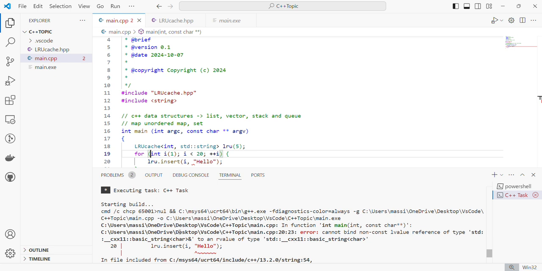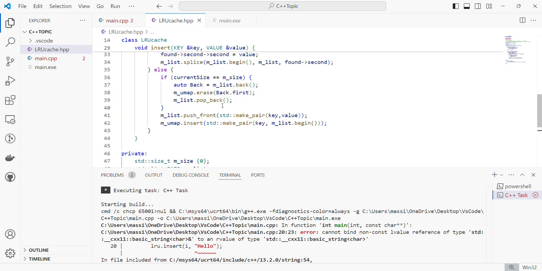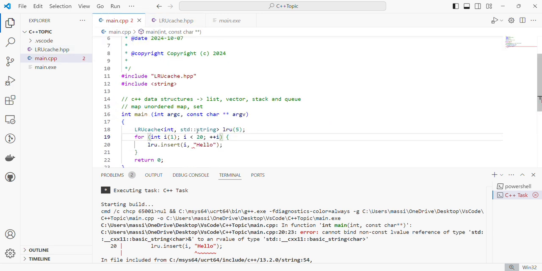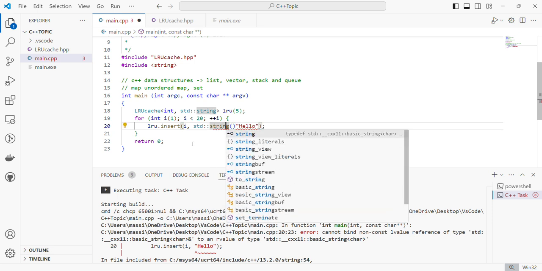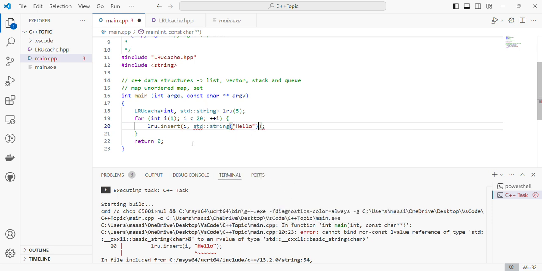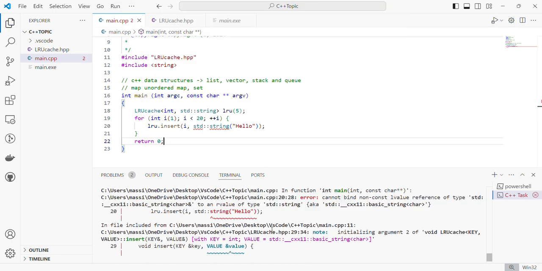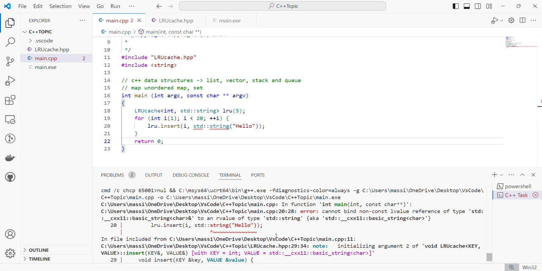Let's go to the main here. Maybe what we can do, std::string. Is it a constant value?